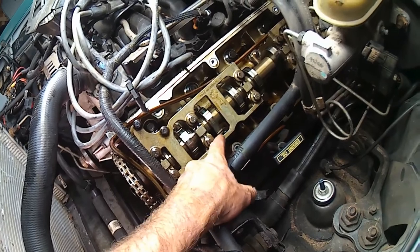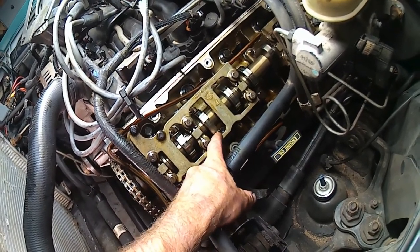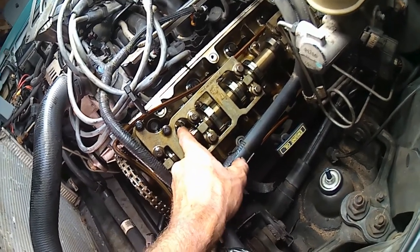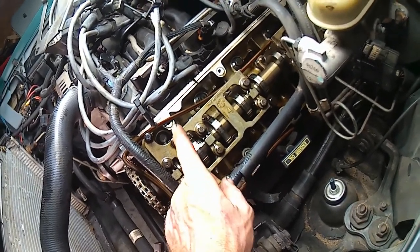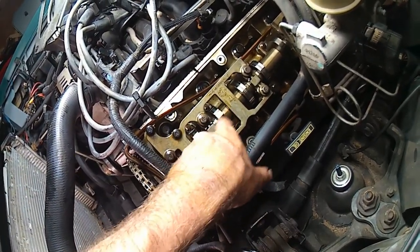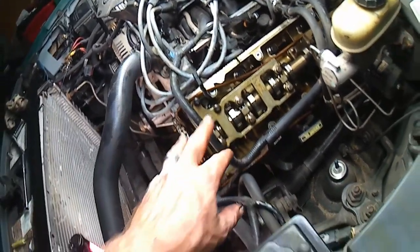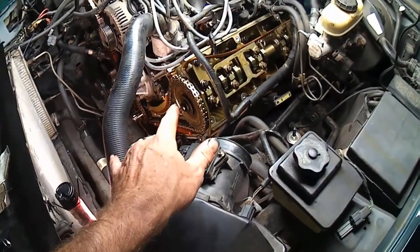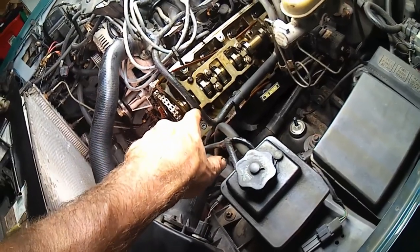And if you'll notice, here's one of the lobes, the protrusion part of the lobe on one side, and here's the other side, and they're both straight that way and that way, so they are at the closedmost position. So that's also a key sign that we are top dead center number one. Pretty sure this is cylinder one.